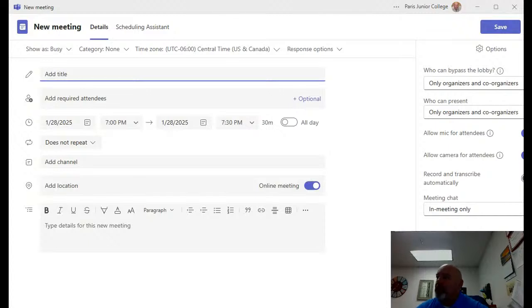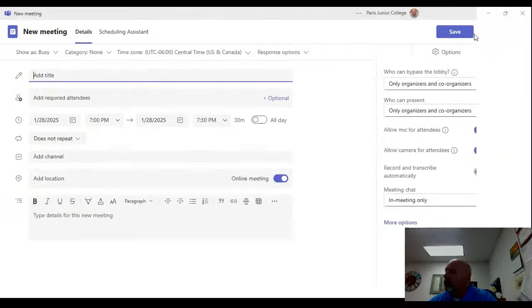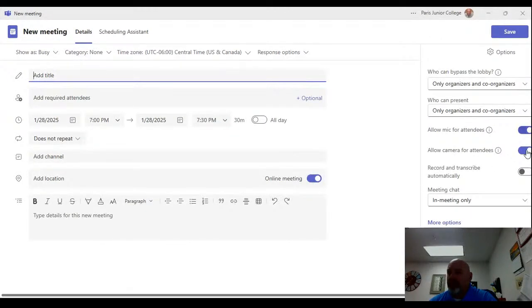Okay. So it opens up that window, this window here. When you click on that, I would go ahead and maximize it, that way you can see the other information over here. So anyway, when you're on this top page here, you're going to name your class, whatever it is. Example, Corrales virtual ESL. So she has the ESL class. I'm using her as an example because I just got through helping her set this up.